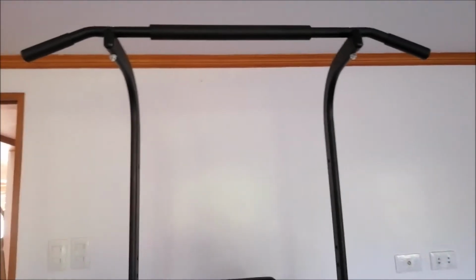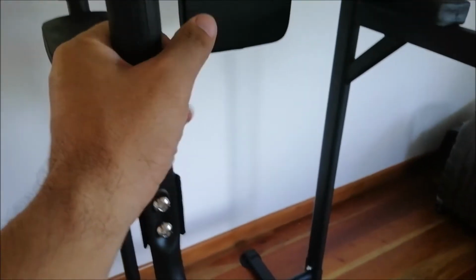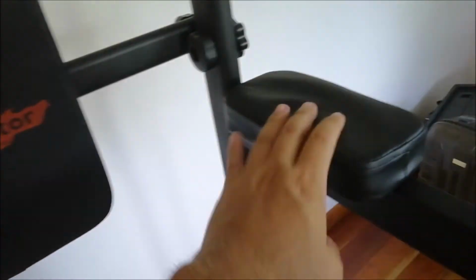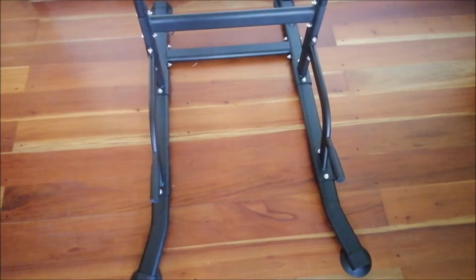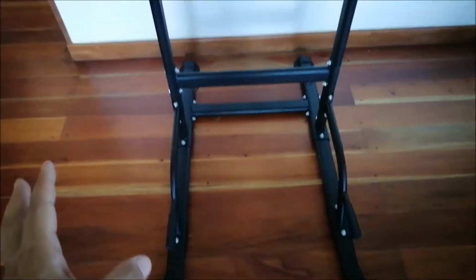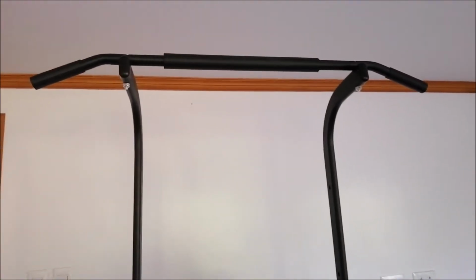It's reasonably priced, not too cheap, not too expensive. Like I said, it's $100, and it's got decent padding. The handle has a kind of plastic, softer grip padding to it. It's got this padding over here, and this padding over here. So those are the pros. The only con I could see is the footprint is kind of small, and the handlebars are kind of not that wide.